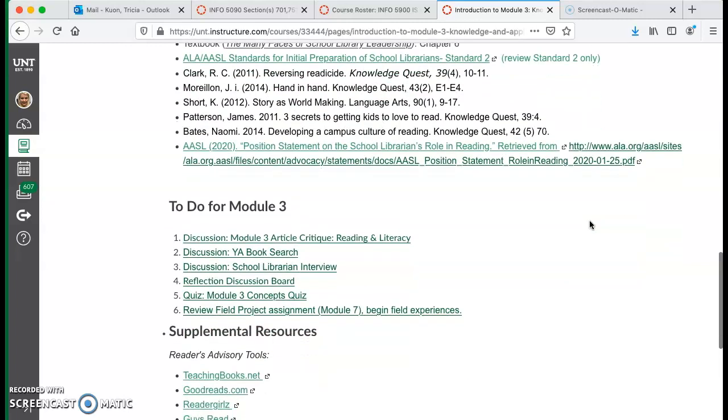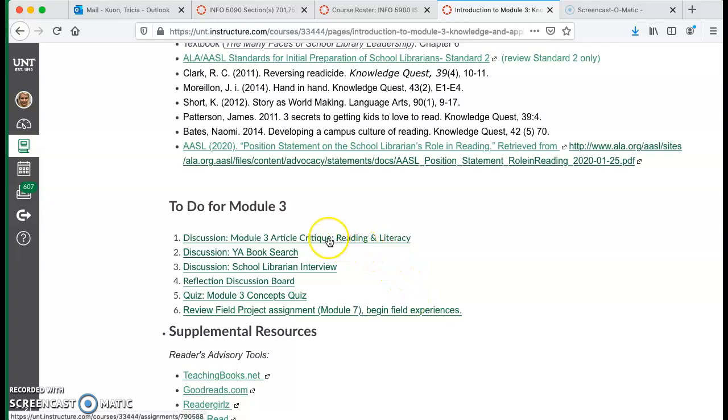This is your to-do list for Module 3, and you'll see that there are 6 things. This last one is actually just an if you want to get started, and you did start on your field project in Module 2 when you selected your topic. So this is going to give you more information. This is not due till Module 7, but it's more information if you want to be working on that ahead of time. And a lot of times people want to, so that's completely up to you. You don't have to work on it ahead of time, but if you want to, this will be an introduction.